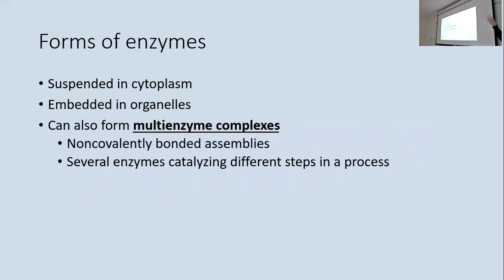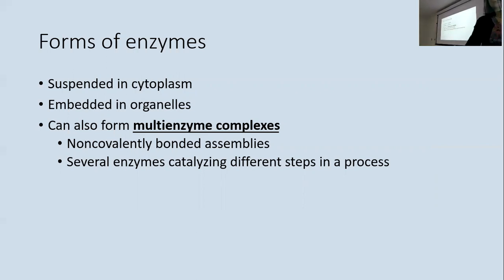They can float around singly, they can also form these multi-enzyme complexes, which are non-covalently bonded assemblies, not that you necessarily need to know that, but these enzymes will come together and form these bonded groups of enzymes. Each of those enzymes is generally catalyzing some step in a process. So maybe we've got a series of six chemical reactions that get me from molecule A to molecule H that I need for something. Frequently when you have these serial processes, you'll have all these enzymes together. They make a little factory, like a little assembly line. So they're all attached together.